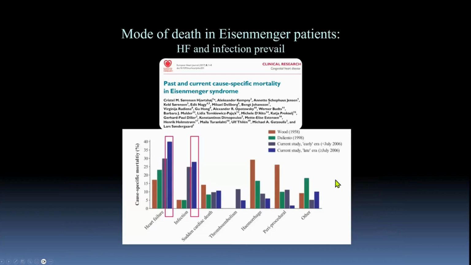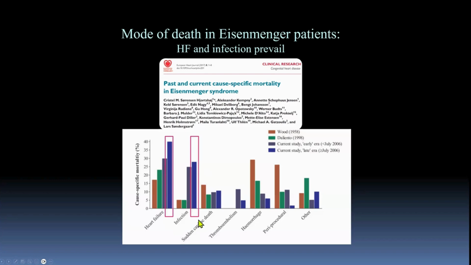This patient died within a few minutes from this X-ray, unfortunately, and this is a dramatic event. So the mortality in Eisenmenger patients is still high. If we compare historical data, Paul Wood and then D'Aliento 1990s, to nowadays, you can see that the mode of death has changed a little bit. Nowadays, we have more heart failure. You can say maybe that's the price to pay for our successes in keeping the patients alive a little bit longer, but then they develop heart failure, and this is driving mortality nowadays.